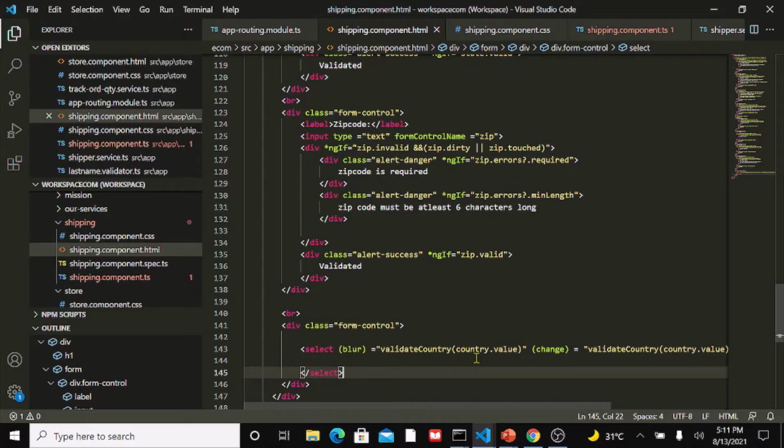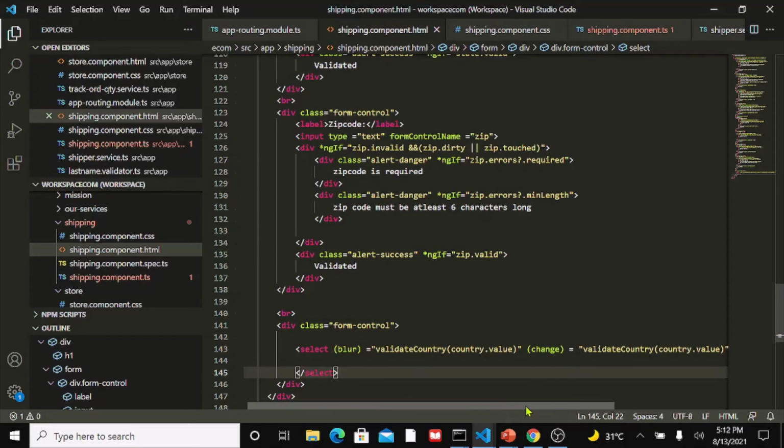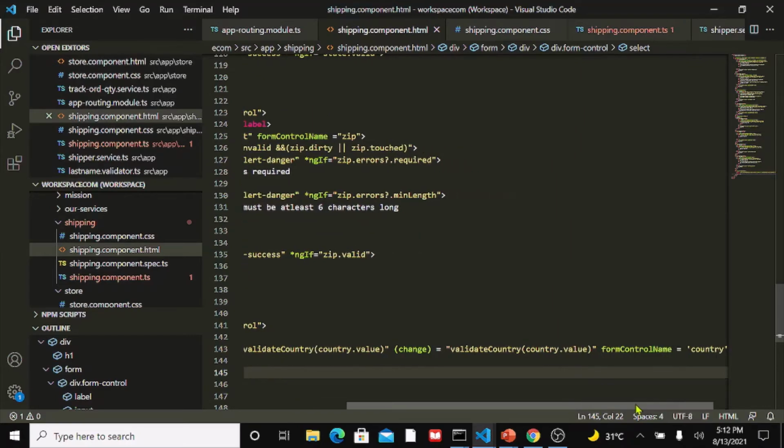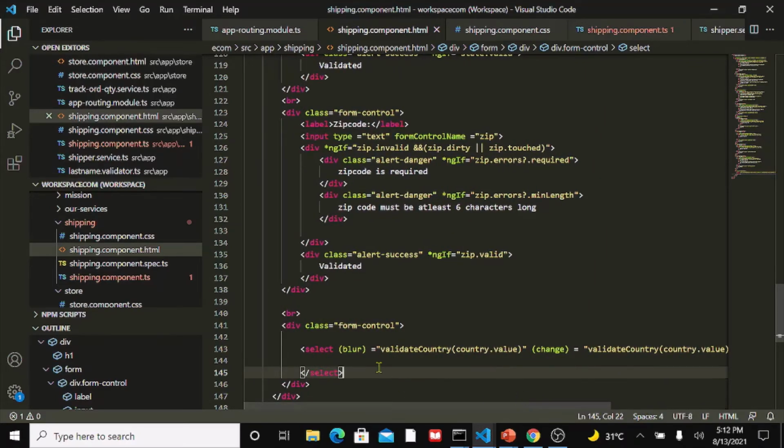Which will be the default, of course, because that's what will be present if the user moves away or the blur event is emitted. Change event as well. When it occurs, we will execute validate country with the value, right? And form control name equal to country.